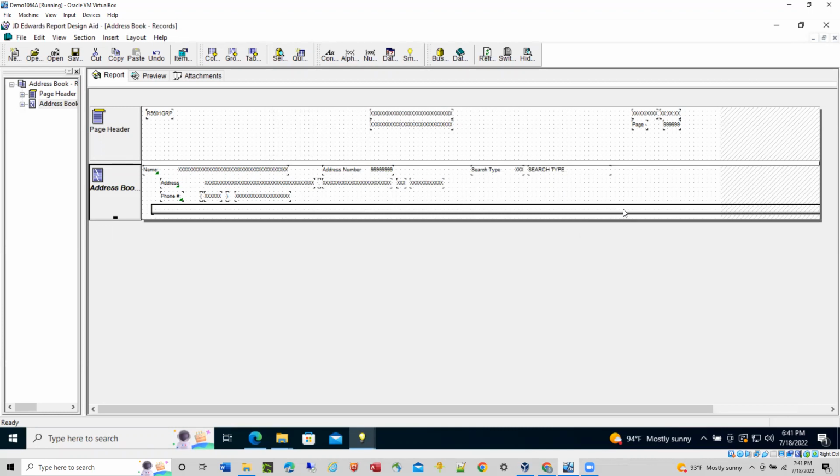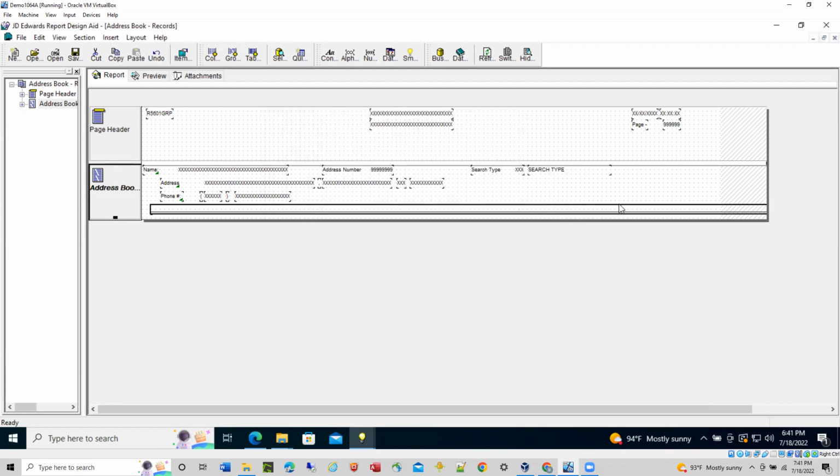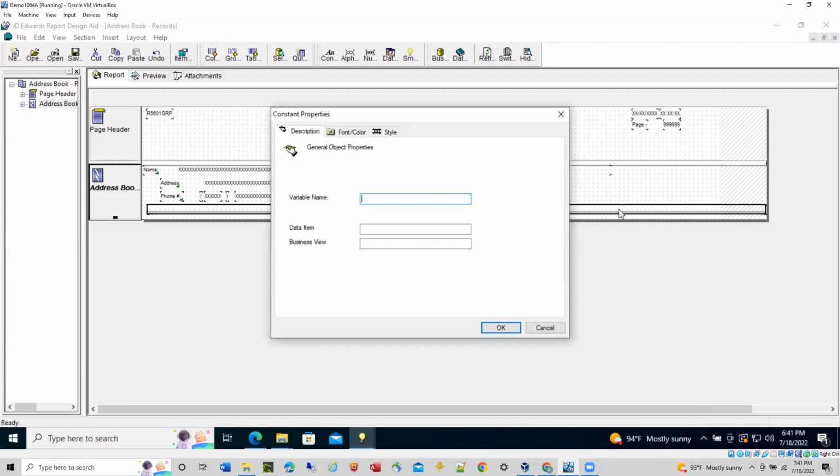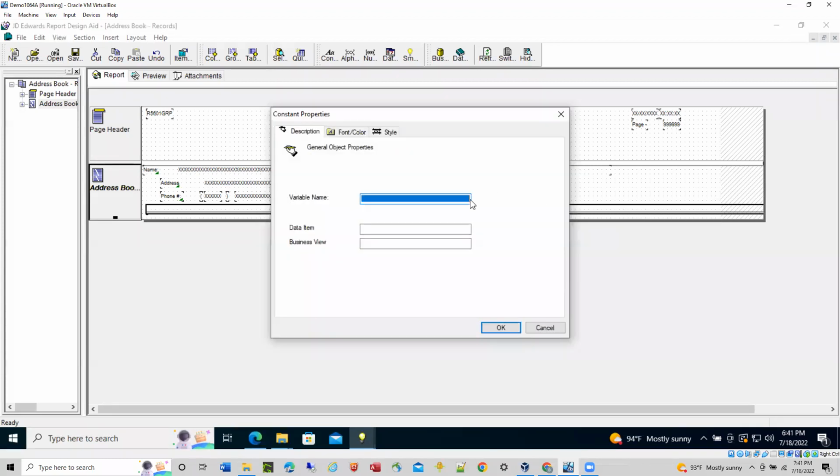Oh, that's too long. Now I need to delete some of it by hitting the backspace key. Not quite enough. Oh, see, I hate doing that. I'm going to cancel. Because it highlights the whole thing, you have to be careful not to delete the whole thing all at once.